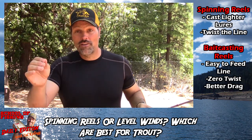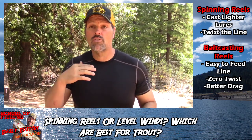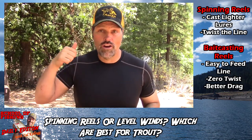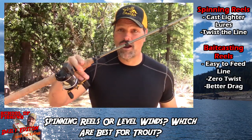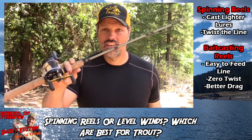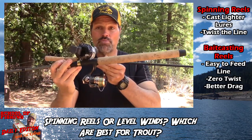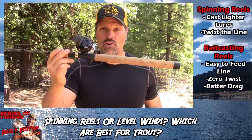But anyway, spinning reels, conventional reels, they all have a place. If you lean more towards the bank fishing crowd, or you're more of a caster and retriever, more of a plugger, spinning gear may be better for you. But if you're a hardcore troller and you're top lining and downrigger fishing and all that, go ahead and invest in a nice mid-price reel. You don't need the super top end stuff. It's hard to beat these 5500 LCs. They're just good reels. Abu Garcia makes a great product. It's budget friendly. It's reliable. They're awesome. I really like them. So anyway, they both have their place. You probably need them both. If you're a big time caster, go with the spinning reel. If you're a big time troller, go with that conventional.